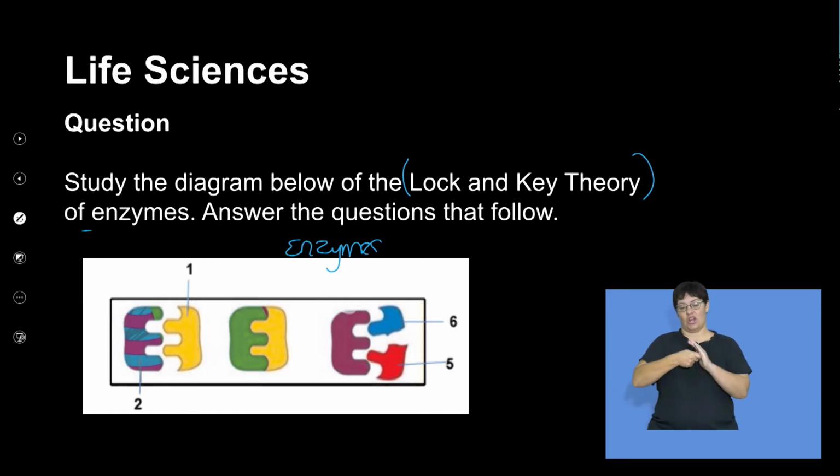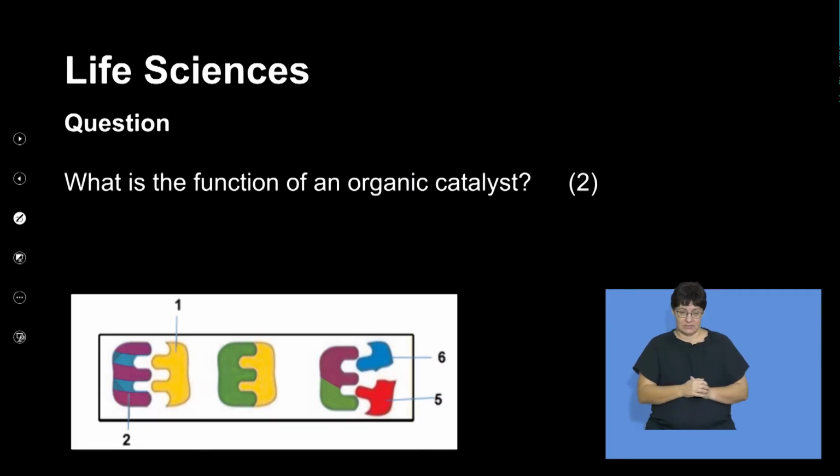And it's telling me that's an enzyme. Now I've got questions that I need to answer. Let's have a look. All right. First question is, what is the function of an organic catalyst? So it's got nothing to do with my diagram. I don't need to read, but I need to understand what an organic catalyst is.